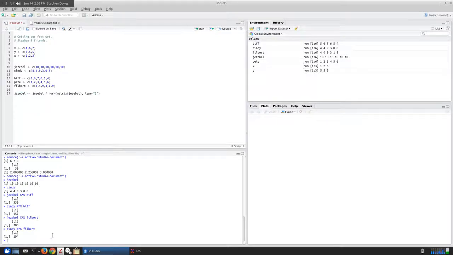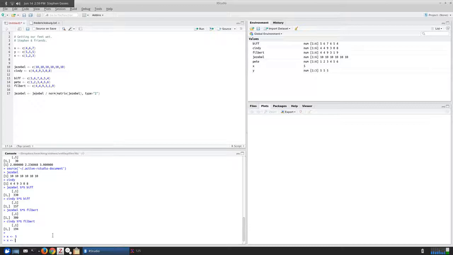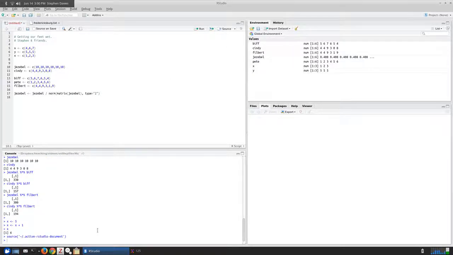It's kind of like this. If I say x gets 5, and then I say x gets x plus 1, now x has 6. So I used the previous value of x in a computation which then set a new value of x. And that's what I'm doing here. I'm using Jezebel twice, actually. Once to get Jezebel herself, and once to compute her norm in order to compute the new value of Jezebel, which is going to be the normalized Jezebel. So let's run this, and then let's see what Jezebel looks like now.